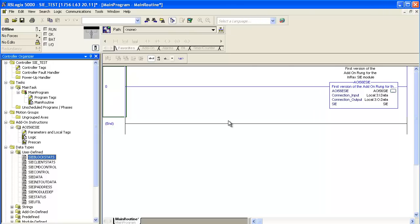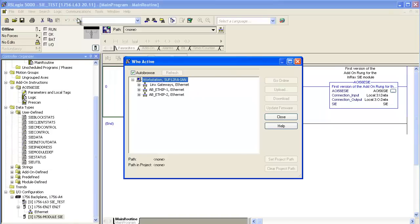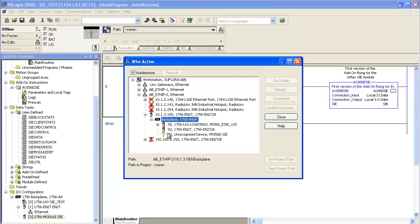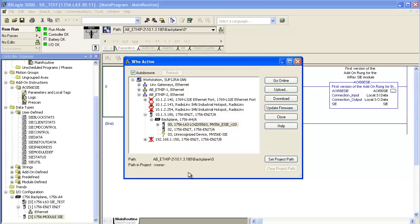So I'll go up to Communication and select Who Active. And on the Who Active screen, I'll look in my Ethernet connections and locate the Ethernet module in the ControlLogix rack. Open up the backplane and select the processor and click Download. And click Download again on the download screen, and the CPU will receive the configuration.